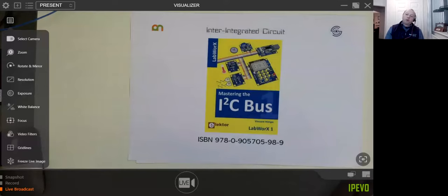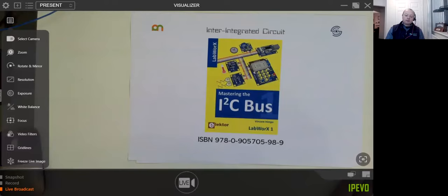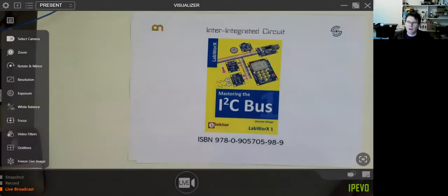I wasn't aware of temperature chips with that. The ones I typically see with one wire are usually serial number chips. If you want to put a serial number on a product, it's usually a small SOT23, a small transistor-sized chip, and they're usually one wire serial numbers. I hadn't seen the temperature one wire at all, but there's a fairly common temperature module that Raspberry Pi type suppliers will sell. Oh, there you go. That's right, a Maxim chip. Right, and that's a one wire. There are Arduino libraries for it. Oh, fantastic.